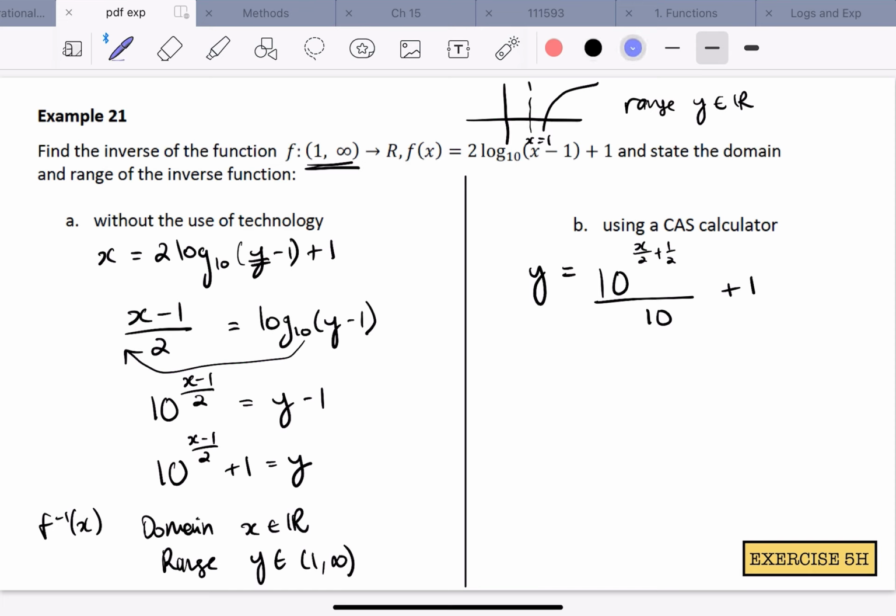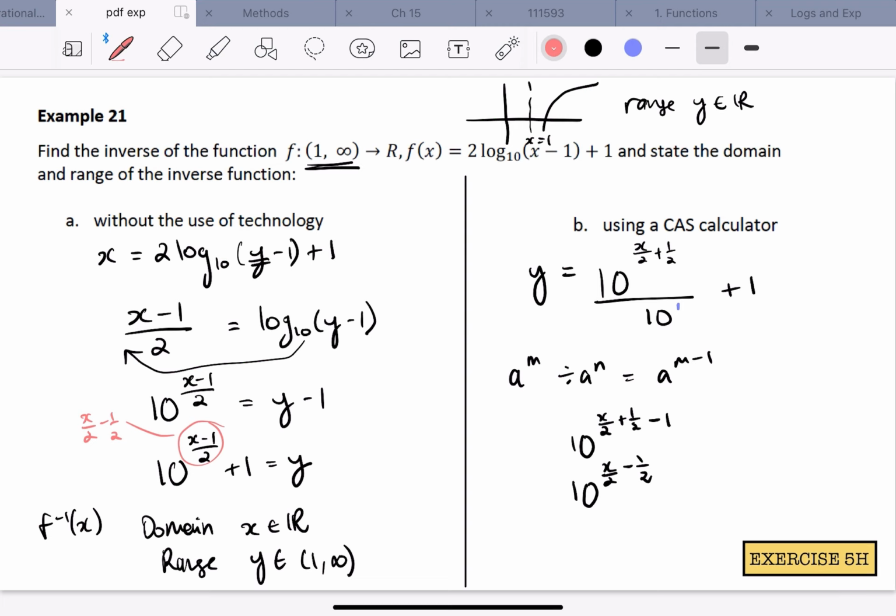There's no reason why the CAS has given it that way. It does make it look a lot more complicated, which is why I prefer to just solve it by hand. But what you have to think of is here, that's 10 to the power of 1 at the bottom, and with our exponential laws, a to the power of m divided by a to the power of n, what you do is you subtract the powers. So all that's happened there is we're going to have 10 to the power of x on 2 plus a half, and then minus 1, which is that bottom power. Now a half minus 1 is negative a half. So you can see that that's what we have over here. So if I just split that up, that's x on 2 minus a half. So it is the exact same thing, but it just looks a lot more messy.